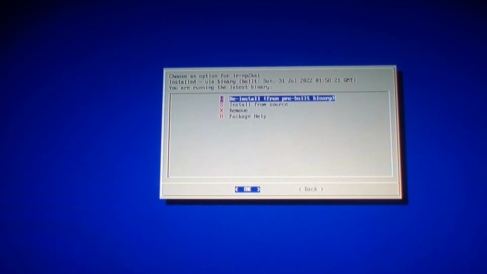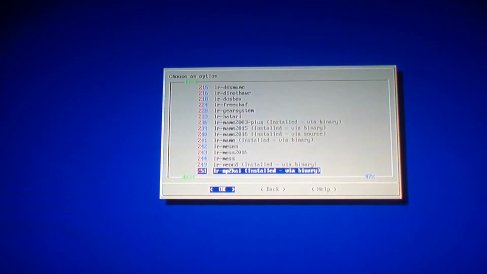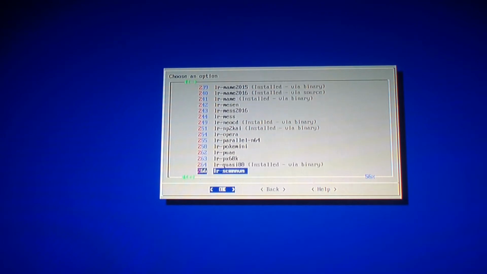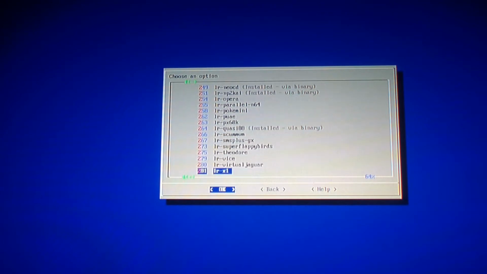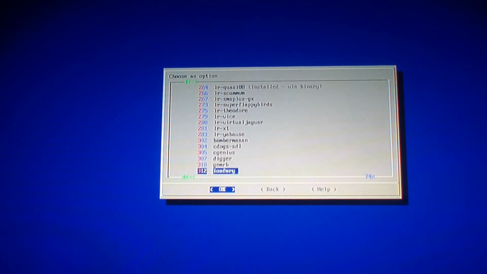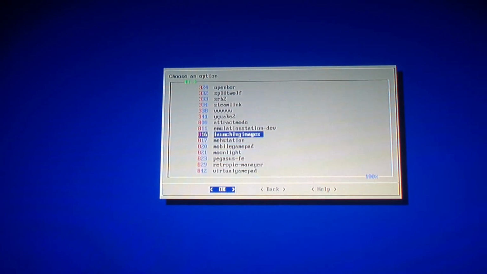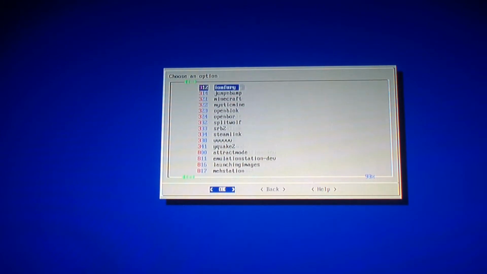So after you install it, just go back and then let's see if there's any more NP2K-AI emulators in here. I think there is. I just want to check to make sure there aren't any more emulators with that name on it.